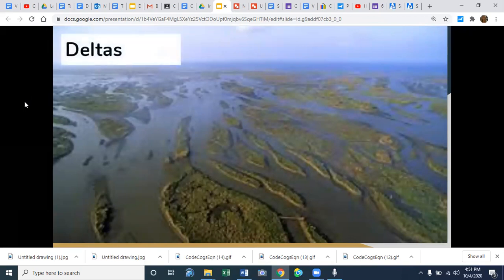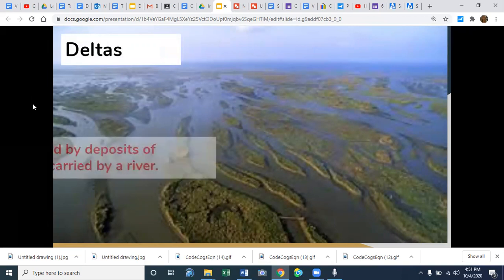I bet you don't know this one, this is a delta. A delta is where the water from the river flows and it carries along sediment and sand and clay and dirt. And when it hits the ocean, it slows up. And a lot of that clay and sand and stuff starts to deposit right at the end of that river and make these little areas of mucky land. And that's called a delta.